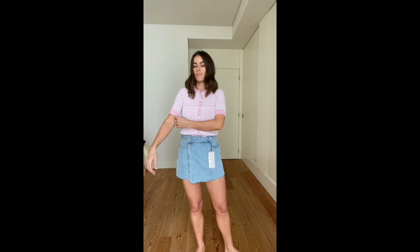So I'm just gonna show you this top and the skirt, and I'm gonna have to keep both. This I got in a medium, and I am definitely going for medium to have a little bit of room and slightly oversized, and this is not oversized. I would say this is pretty snug, especially around the arms. There's no give there, no space, and that's why I hate having things tied around my arms, so that's why I went for a medium.